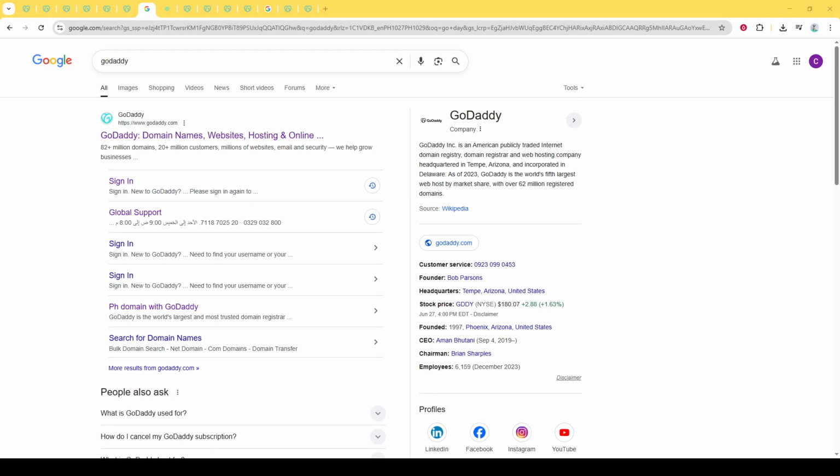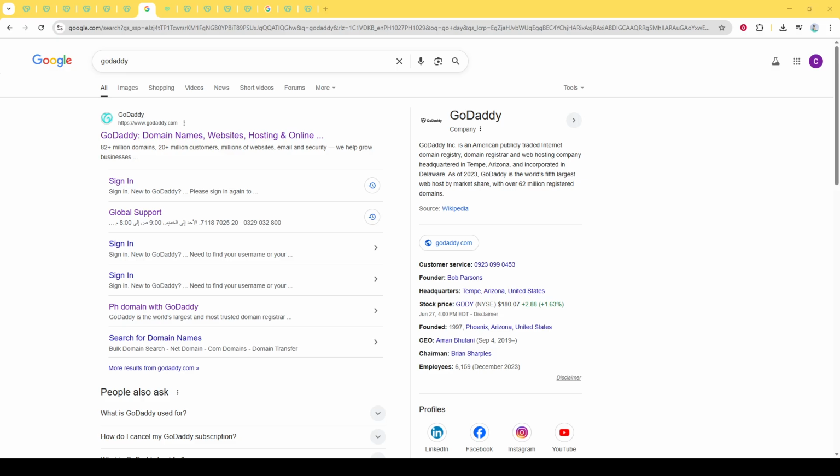In today's video, I'm going to teach you how to unlock your GoDaddy domain. Unlocking your domain is a vital step if you plan to transfer it to another host or modify certain settings. We'll go through this process step by step, and by the end, you'll feel confident in managing your domain settings without any hitches. Let's dive right in.